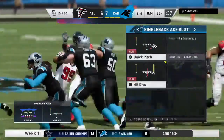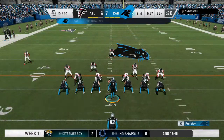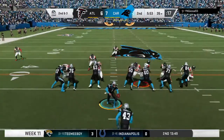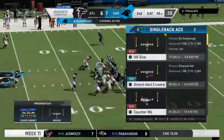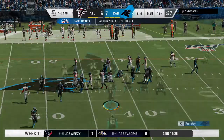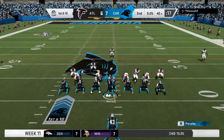And let's think about what every team has in their goals, all right? Number 1 goal is what? Make the playoffs. Number 2 goal is win your division. Number 3 goal, and the biggest goal, I think, is to be the highest seed possible that you can be heading into the playoffs so that you can have as many home games as possible to try and get you to the Super Bowl. And right now fighting for every win possible to try to at least secure home field for the wild card and or divisional round.